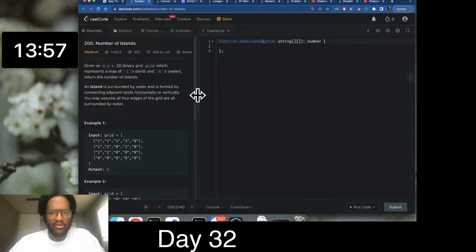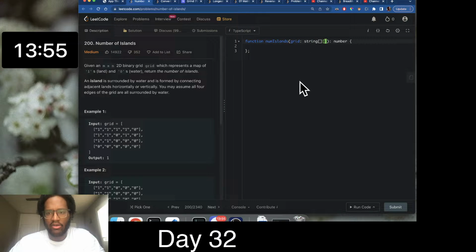So we have number of islands. We have a grid, which is actually a matrix of strings, which returns a number. Given an m by n 2D binary grid, which represents a map of ones, land, and zeros, water, return the number of islands. An island is surrounded by water and is formed by connecting adjacent lands horizontally and vertically.